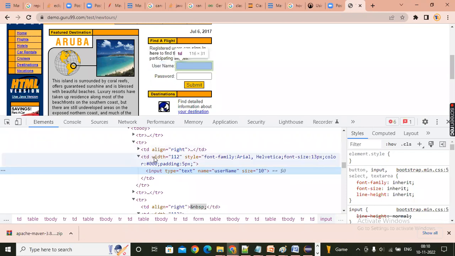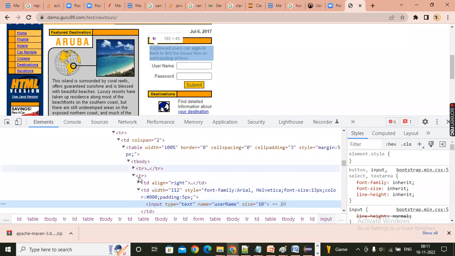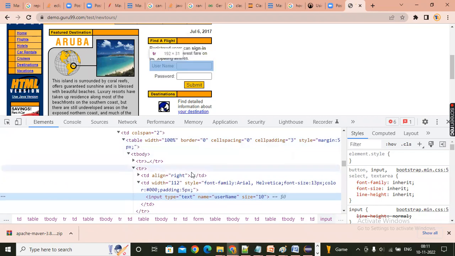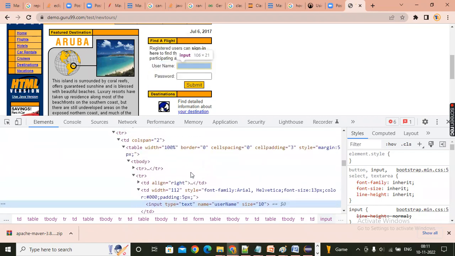For this TD, what is the parent? This TR is the parent. So you need to understand these arrows, guys. What is the parent, what is the child, easily you will understand. For this input, this TD is the parent. For this TD, TR is the parent. For this TR, the parent is TBODY, and TBODY's parent is table. Like this, you need to understand the things.